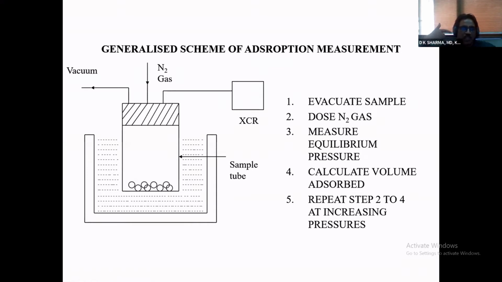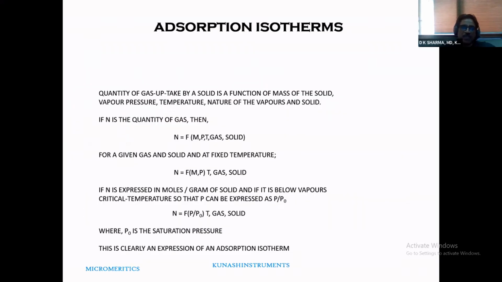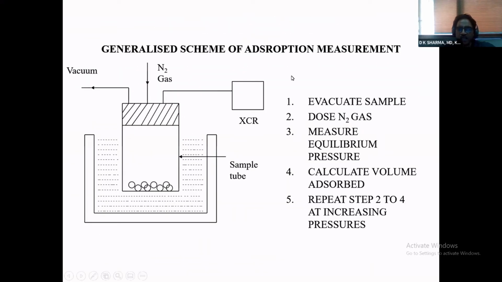Of course, what goes without saying now, because you have already heard it yesterday, is that you have to prepare the sample. After the sample has been transferred to the instrument, you start by evacuating it, because when you were preparing it, before you transferred it to the sample tube, you had filled it with gas. Once we start the experiment, we have to start from vacuum. So you have to evacuate it.